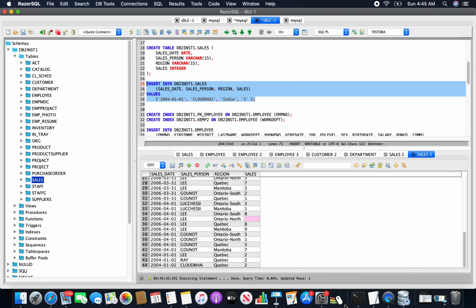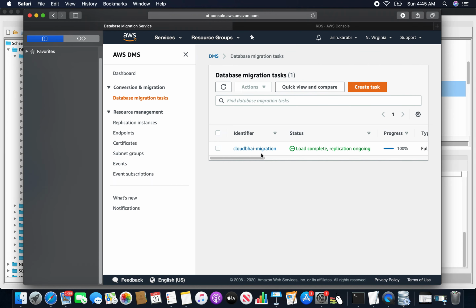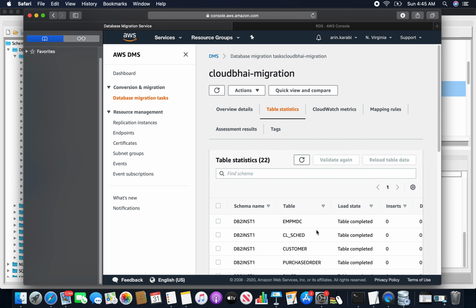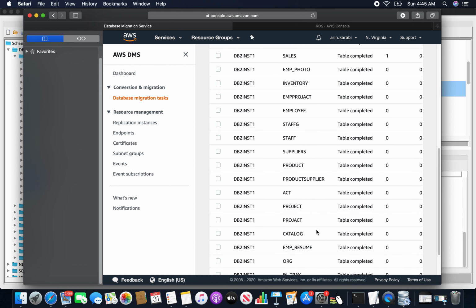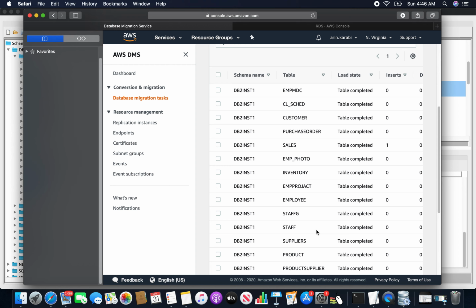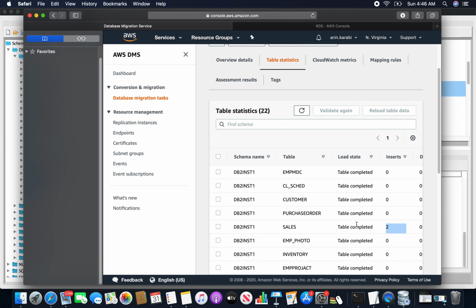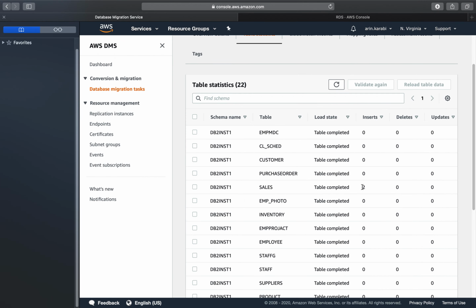Okay, I'll go back to my DMS task. I'll go to the table statistics, and if you can see for the sales table, it's already replicated one. I'll try to refresh my page. Okay, so you can see that there are two new inserts. I have done two more inserts, and they are already replicated, so it is pretty quick.